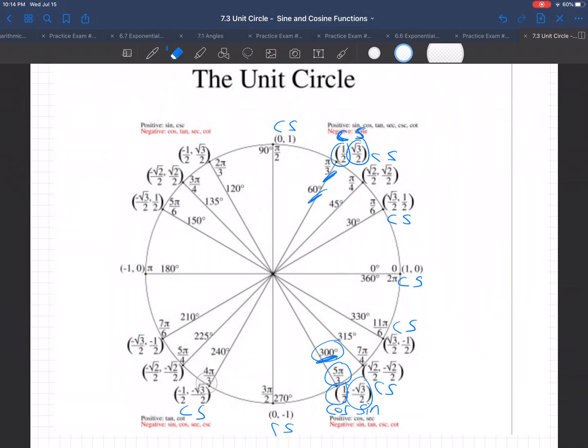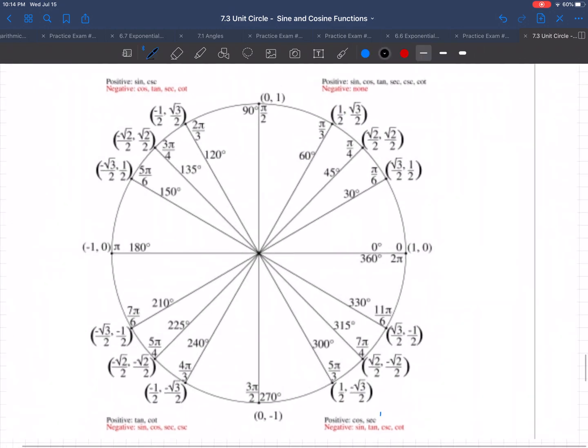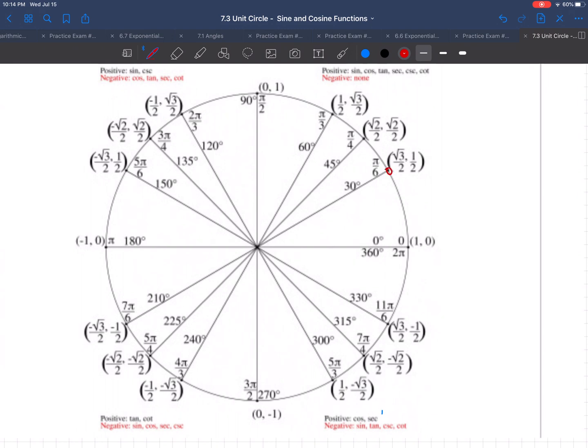Let me try to erase these and show you what I'm talking about. So they used that truth to make the unit circle. They said, okay, say you're right here. Let's make a triangle out of that, starting from right here. I'm going to go straight over, straight up, straight down. There's my triangle. So this is some angle.